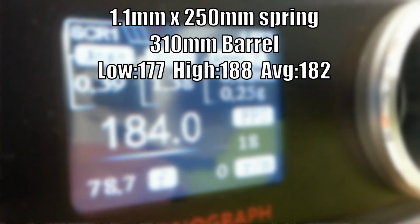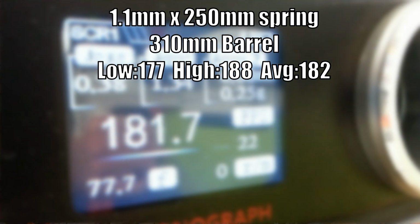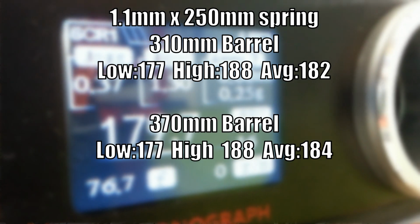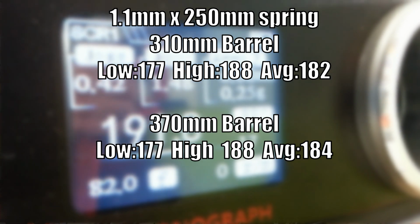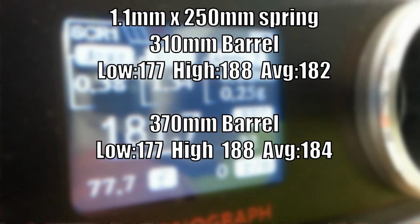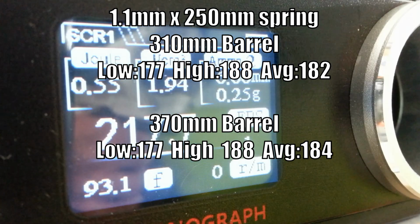So with the 1.1 millimeter spring and the 310 millimeter barrel, we had 177 low, 188 high, and an average of 182, which is not bad if you think about the lightness of the prime and the easiness to prime this thing. If you switch over to the 370 millimeter barrel, you end up with again a low of 177, high of 188, quite the same, but the average is a little bit higher with 184. And those were made over 20 Worker HE darts.